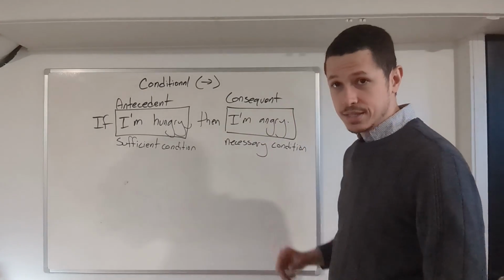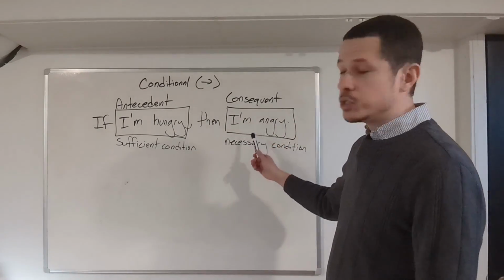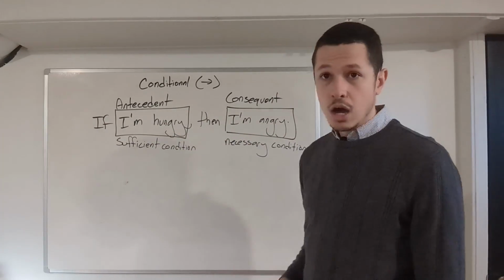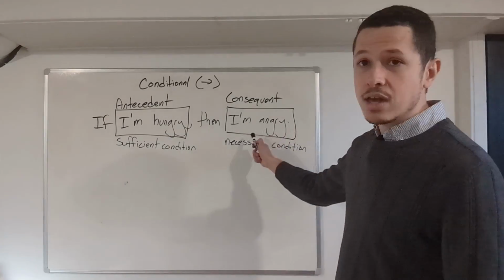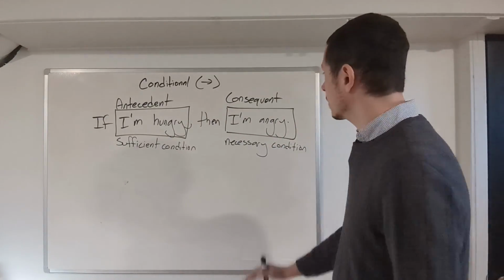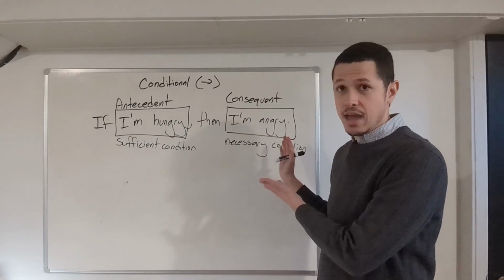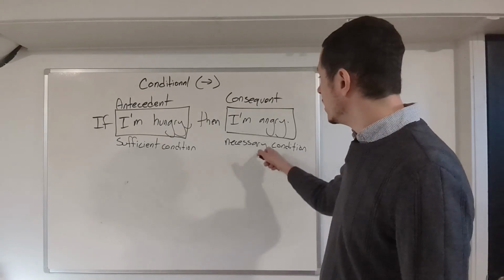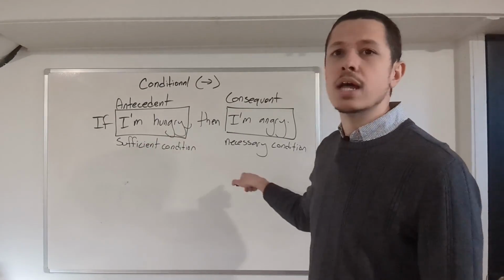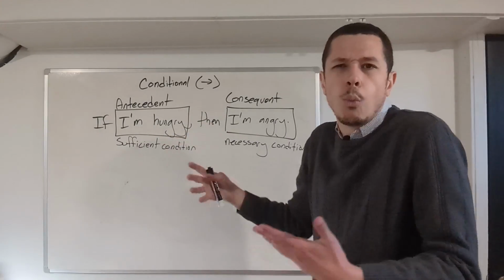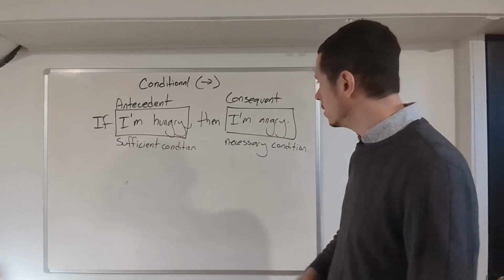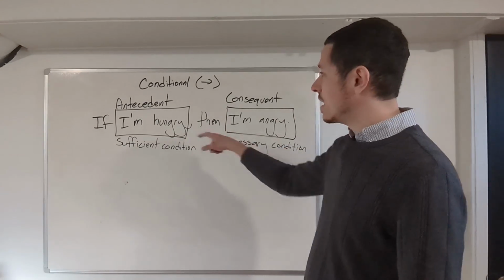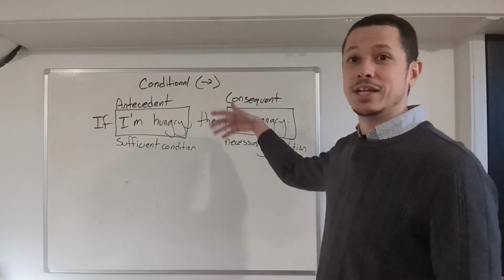Okay, so why is this one called the necessary condition? The reason it's called that is because me being angry is necessary, according to this conditional, for me being hungry. This does not mean that if I'm angry, then I'm hungry. That's not right. However, were I to fail to be angry, if I am not upset, then you know with certainty that I must not be hungry. So it's required for me being hungry, but it's not sufficient. It's not enough. It's just one of the requirements. Now, why is it necessary? Again, assuming that this conditional is true, if I weren't angry, it can't be that I'm hungry, because if I were hungry, I would be angry. That's what this expresses.